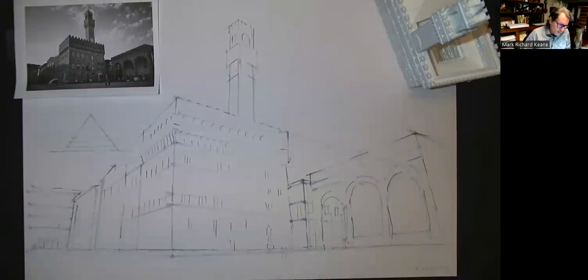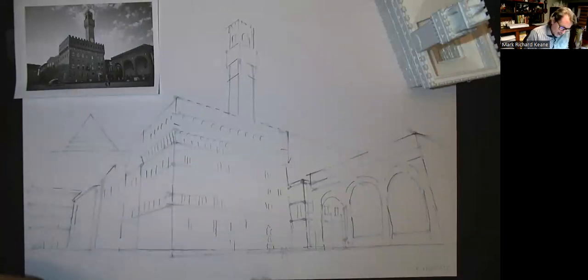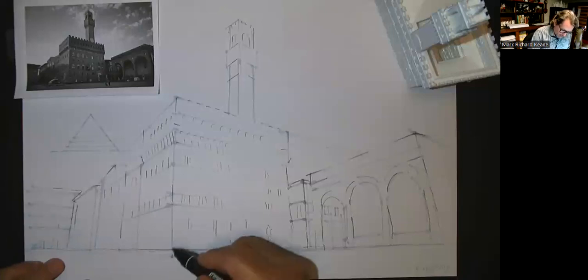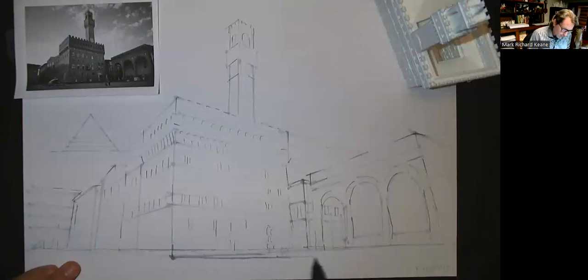What we'll do here is we're going to light it from this edge like the photograph has, which will give us a nice base down here to cast a little bit of a shadow coming towards us. So off of our base corner in our ground plane, which would be monolithic if we didn't do this, we want to pitch a nice tight angle of projected shadow all the way across.